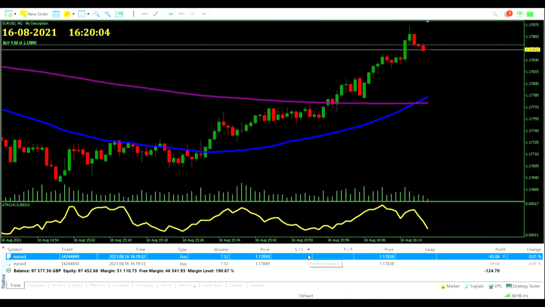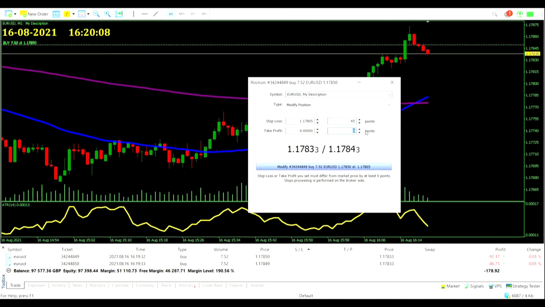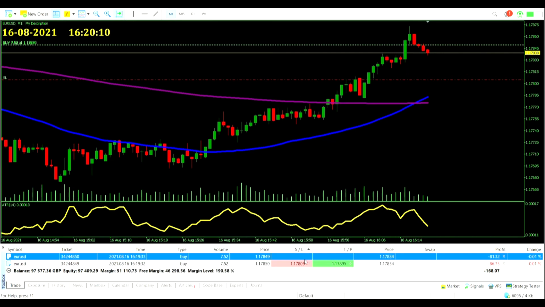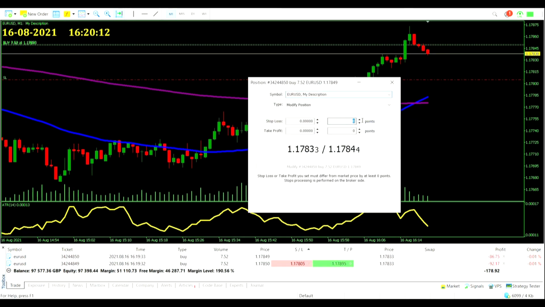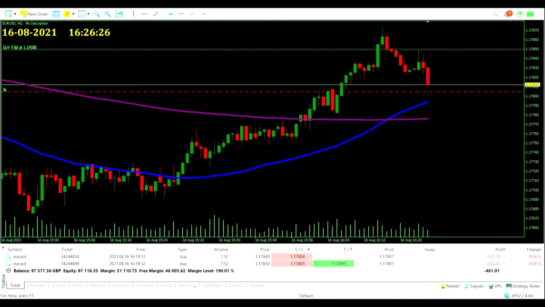Let's set that stop loss and take profit. So again, 4.5 pips, so we'll go 45 points and 45 points on that one. And then for this one right here, we'll just drop on that stop loss. If we do get the take profit, which judging by the price movement at the moment, it doesn't look like we will, but if we do get the take profit on the one, we'll be able to change this to that trailing stop loss. Getting dangerously close to our stop loss already.